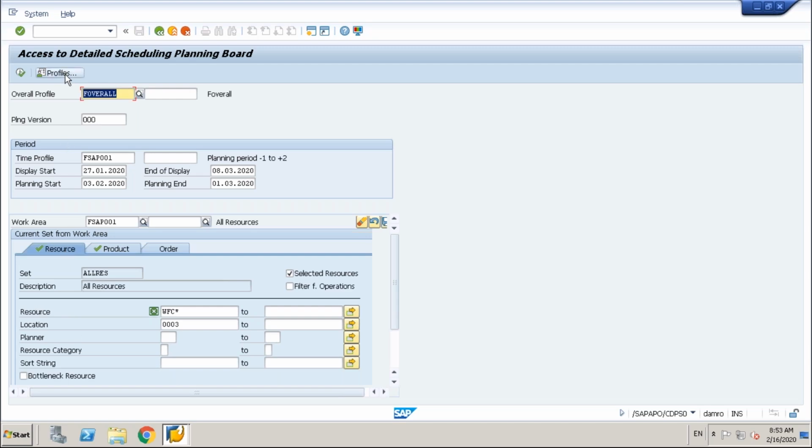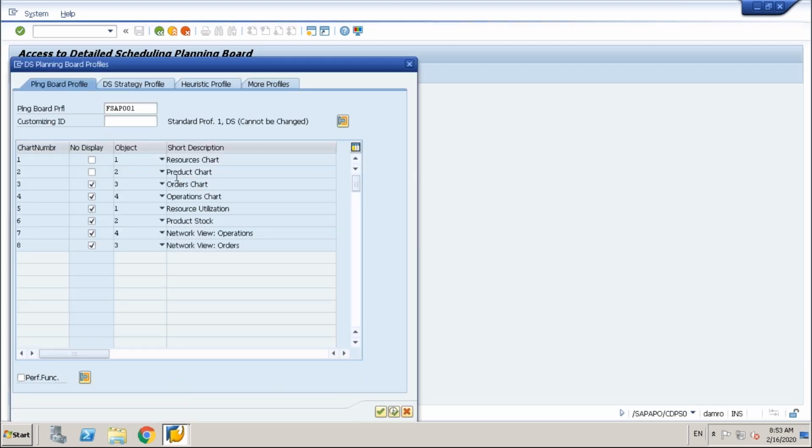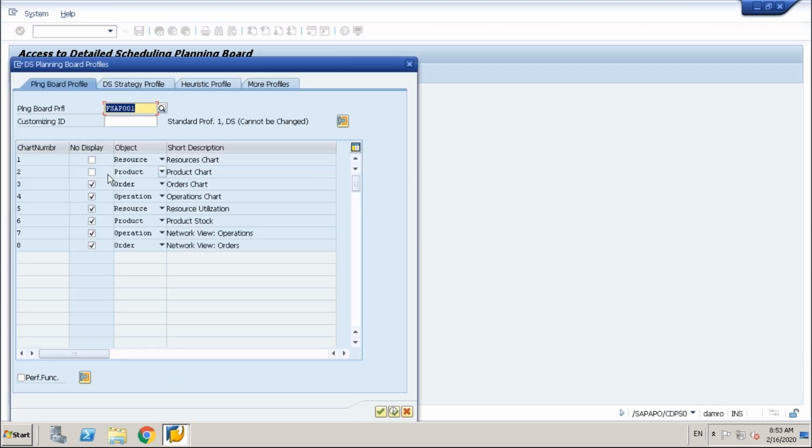If you click on profiles here, you'll see the resource and product chart is open. The rest are hidden, no display. If you want to see a stock chart, you have the flexibility to change it here, but every time you'll have to come and do it if you have not configured.